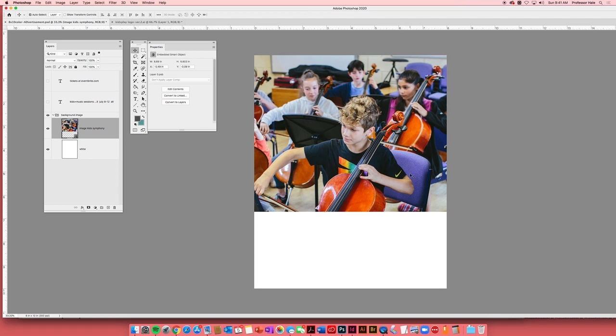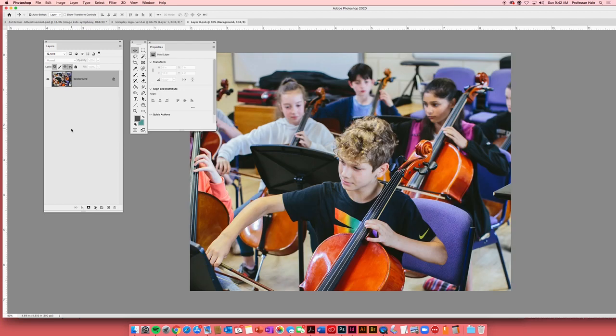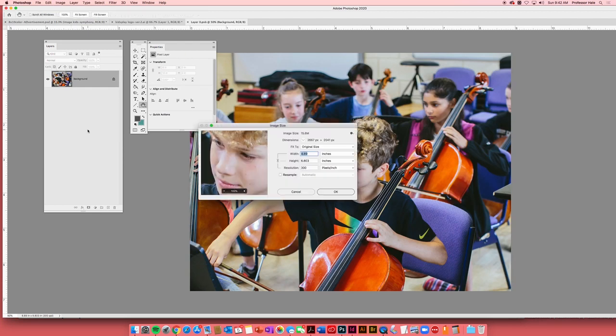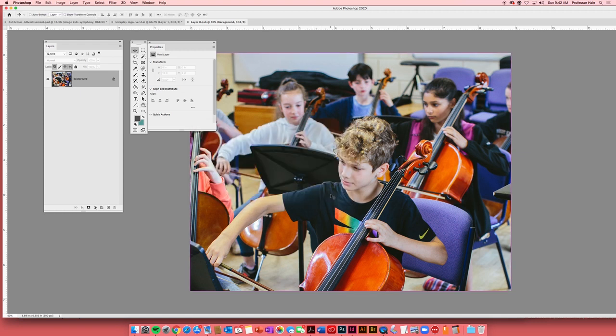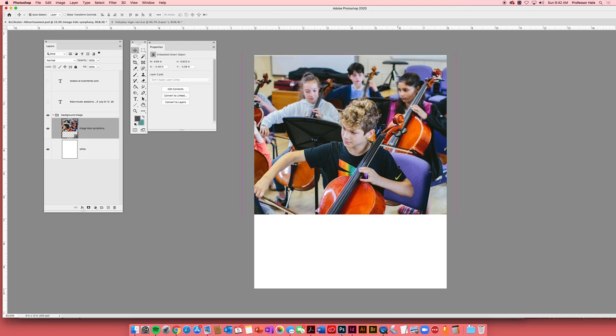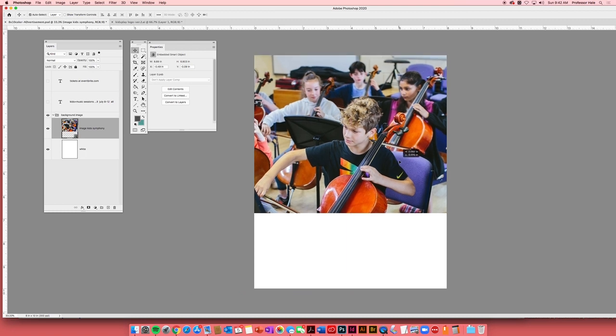So there's your photograph. If I check on it, it should be at least 8 inches wide by 10 inches tall. In this case, if I open up my smart object by double clicking on it, it's 7 inches tall, but it is larger than 8 inches wide, which is why I have chosen to just put it up in the top section, which I just think looks okay.